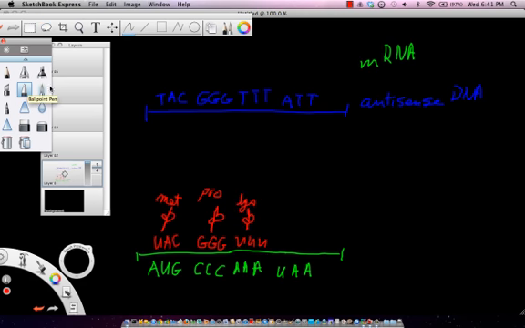Now I look for my final sequence, the UAA, and that is going to be bound to the anticodon, which happens to be ATT, or AUU in this case, because it's RNA, right? And this is bound to the stop codon.